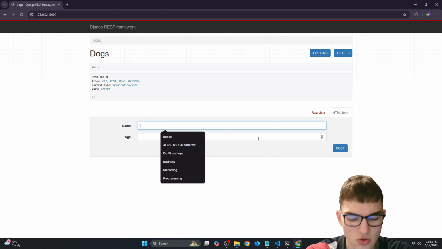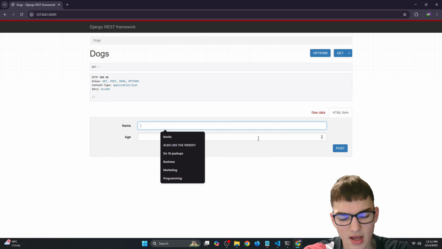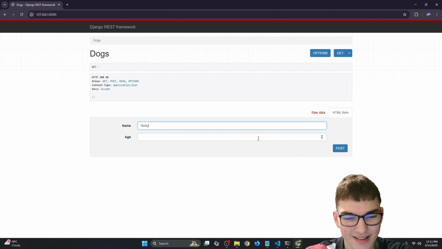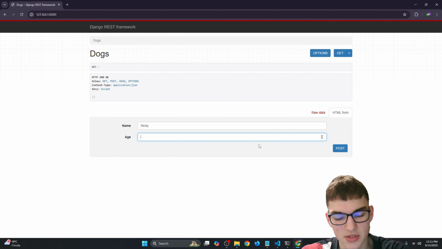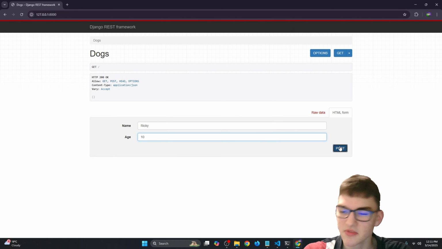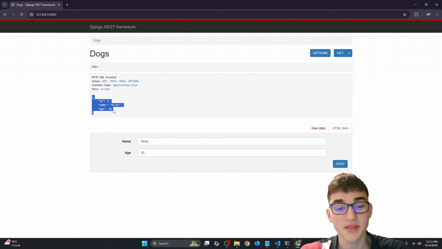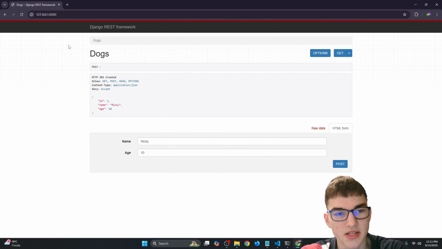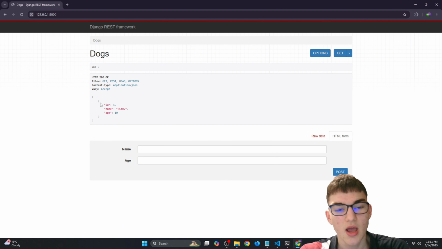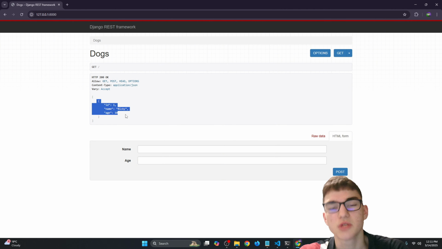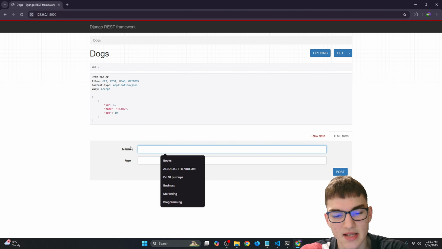So we can create a new name. Let's call a new dog Ricky. Alright, just like that, and we'll put the age as 10 years, so a really old dog. So we can see right here that this dog is actually created, and if we go right here, we can see all of our dogs. We only have one right now, but let's add another one.